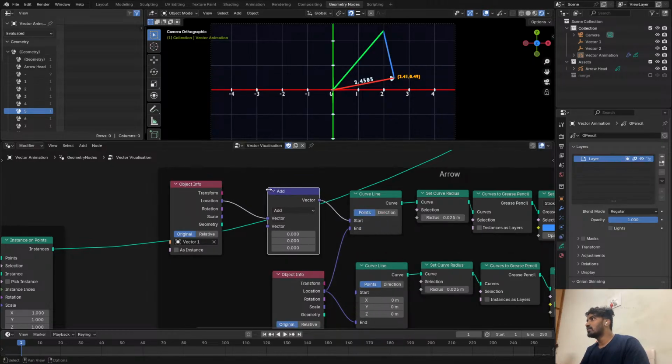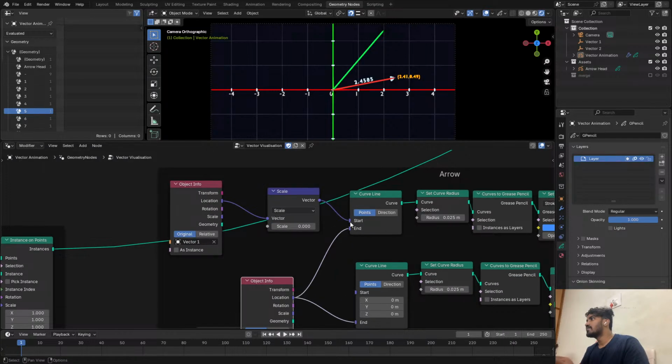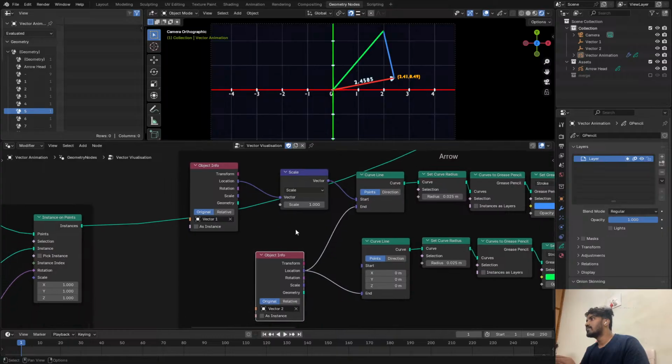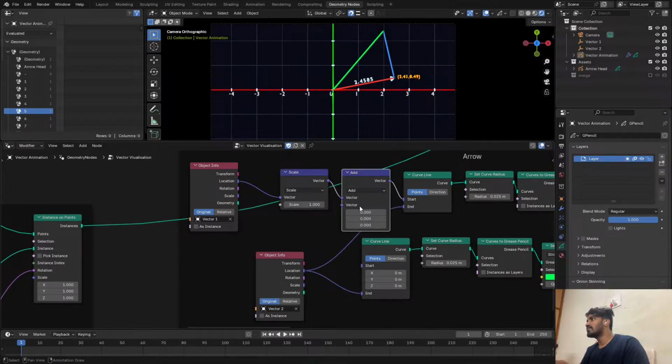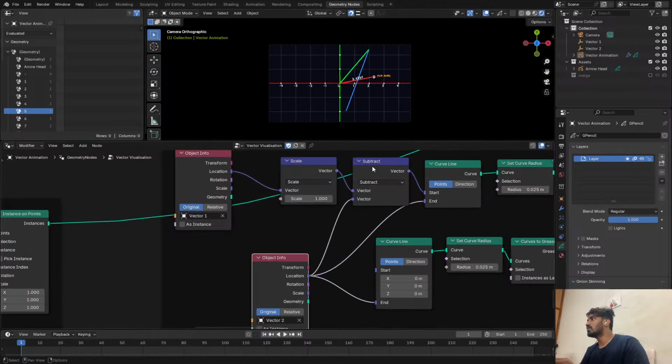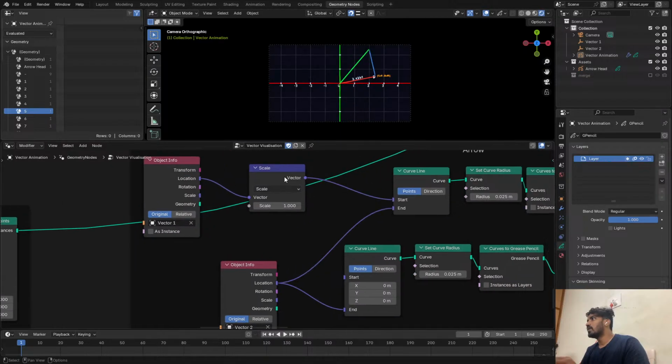So I'm thinking if we just scale this to 0, of course we're going to get that. We need this to come to 0 as well, so I think we subtract this location. Nope. Vectors.